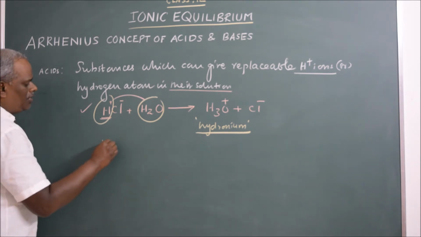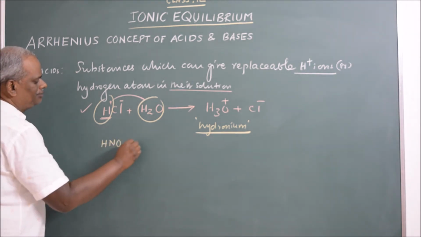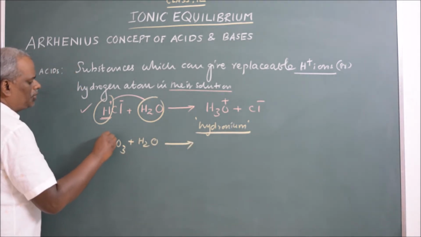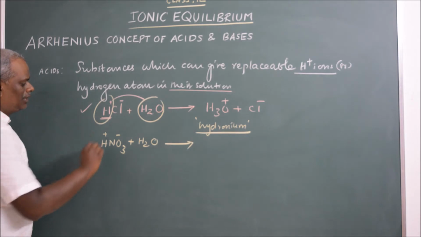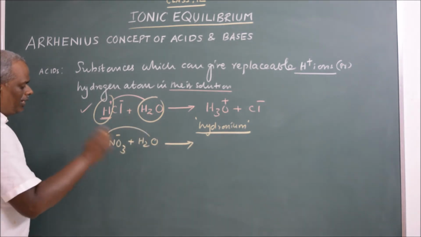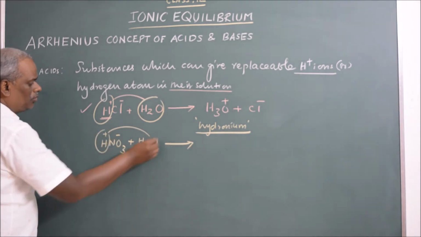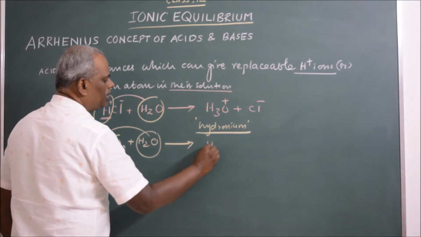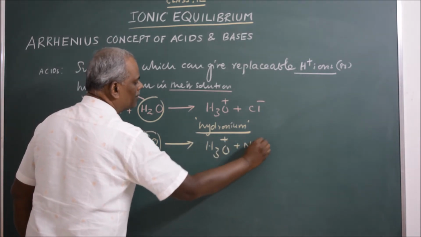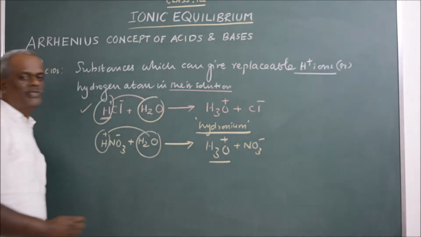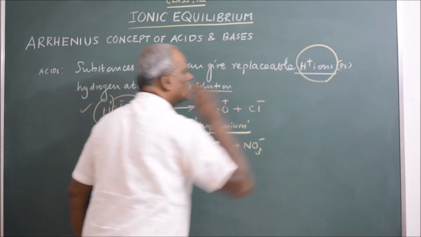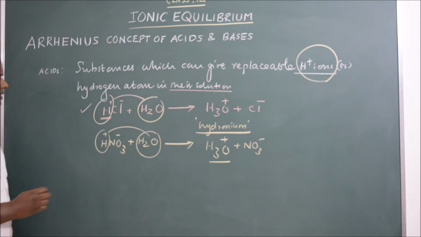Likewise, if you take nitric acid, HNO3, if it is in contact with water, this can give H plus and NO3 minus. The hydrogen plus will get an electron pair from water, or otherwise we can say the hydrogen plus adds to the water. So the result will be the hydronium ion and the other will be NO3 minus. So it is also providing the H plus. The substances which are forming hydrogen plus are generally called acids.